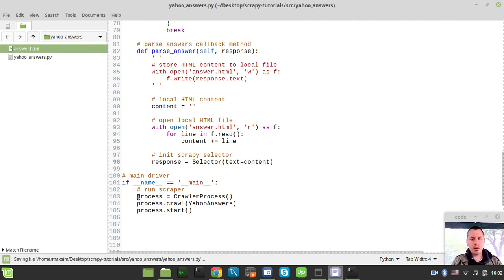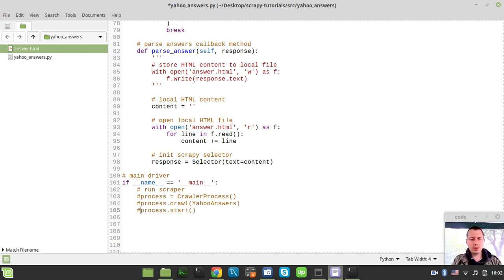And now I would also like to get rid of this crawling process, and I just want to manually run the parse answer method. So here we provide the data extraction logic, debug data extraction logic.